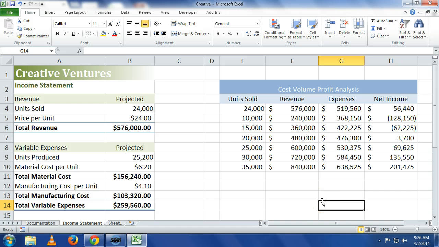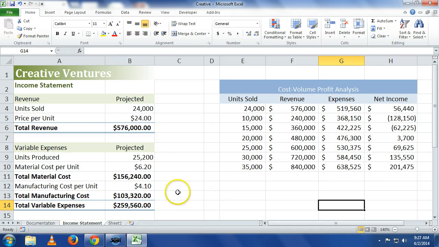So what that did is I seeded it with this first row of values. That's how it knows. Remember when I selected that data table, I did select that top row, because it knows that this 10,000, remember I put that column, represents B4. So when I enter 10,000 for B4, what does it return down here for revenue, for expenses, and net income? Let's see if it's right.